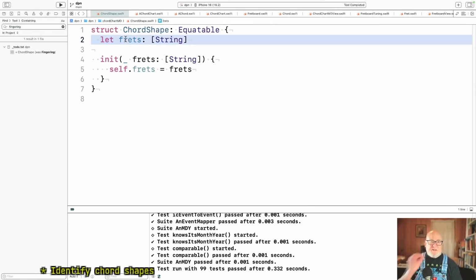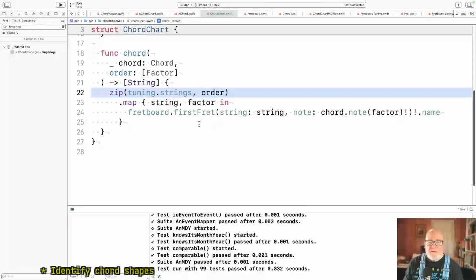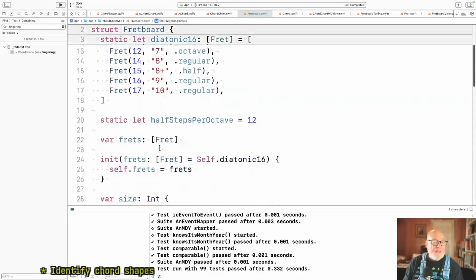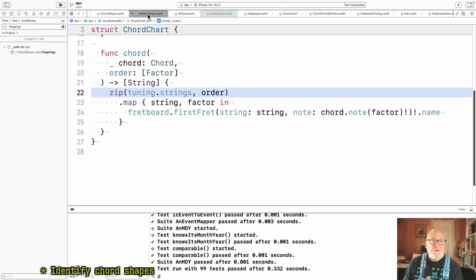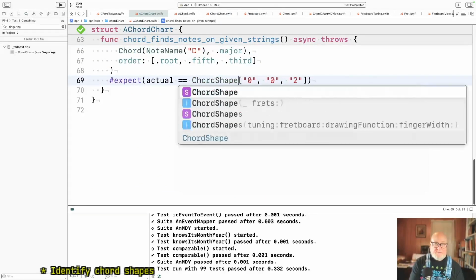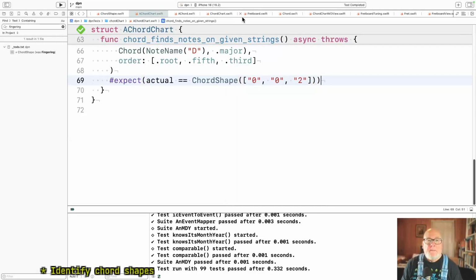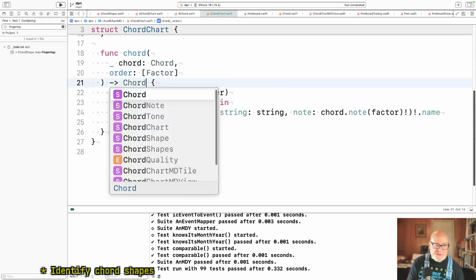I don't know if it should be the strings or the frets. Well, we'll leave it that for now. Okay, and then what I'm saying I expect to get back is, from chord chart, I want to get back a chord shape of this stuff. And he should return a chord shape.